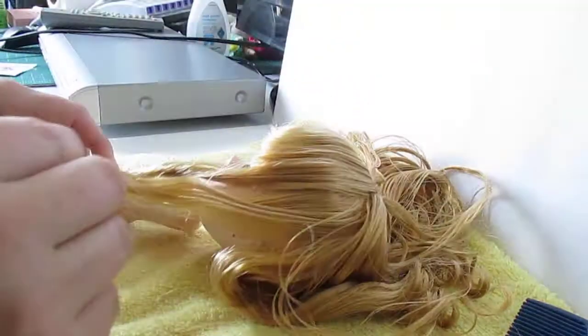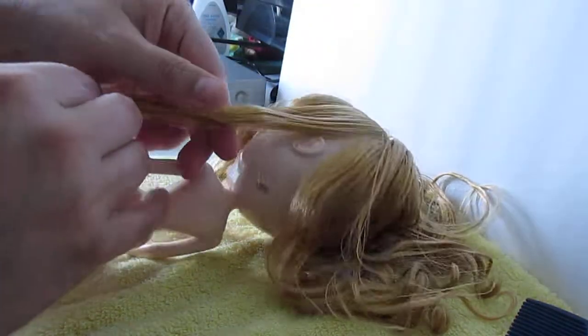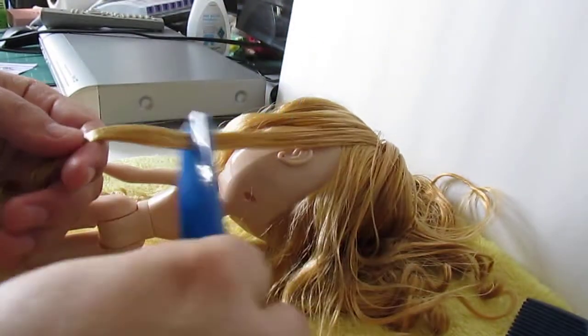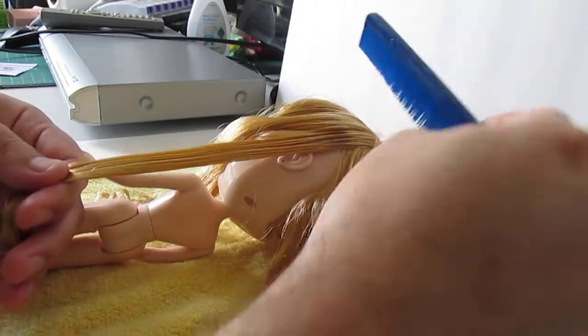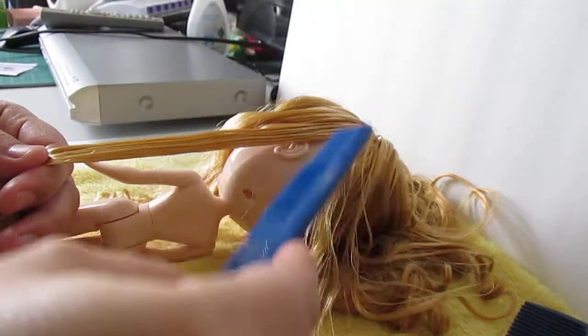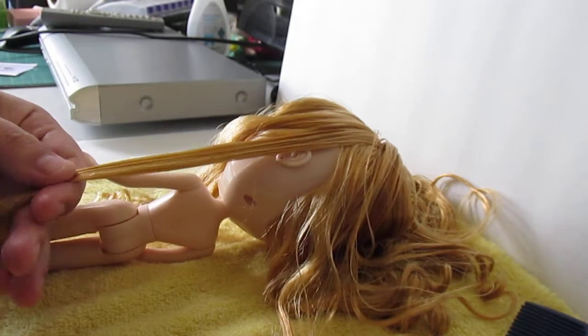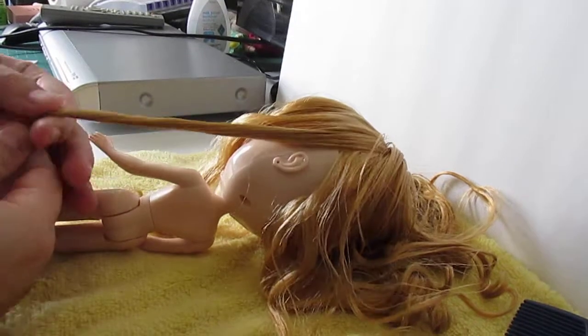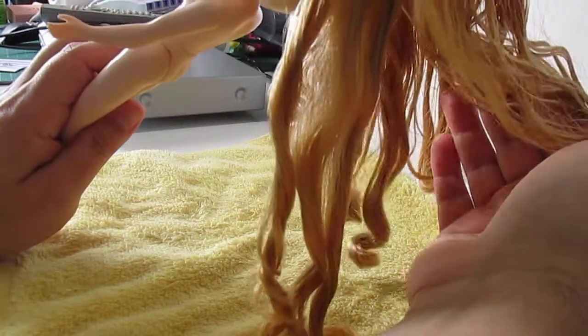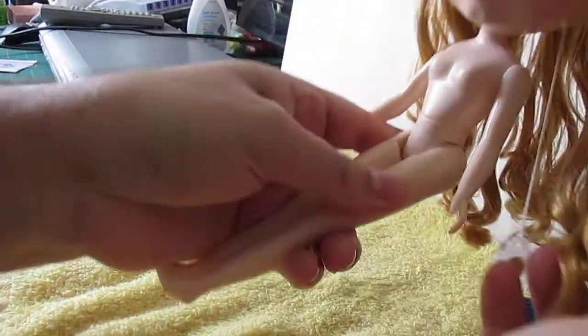Make sure to catch every single little stray hair that's floating about, because otherwise it'll make your work look messy. I just do it in little sections and work my way around. Sometimes the curl wants to divide into a top part and bottom part, but I tend to just slice it horizontally and make sure it's all uniform. This one wants to go to the right, so I'm twisting to the right, and you're gonna start getting these little curls that look nice and uniform — and that's basically how I do it.